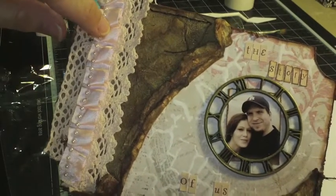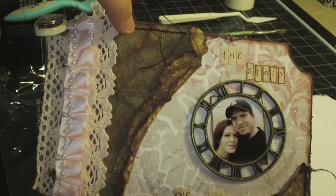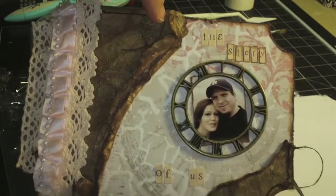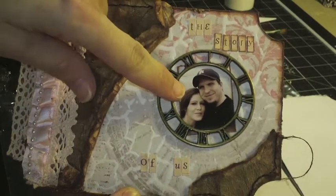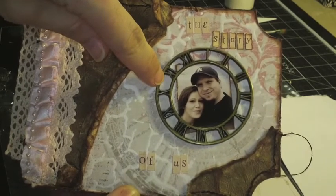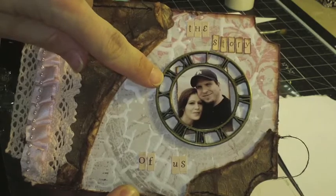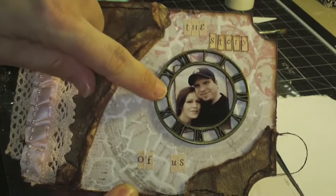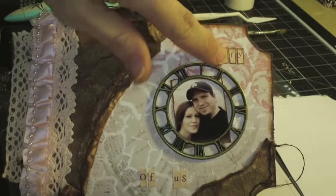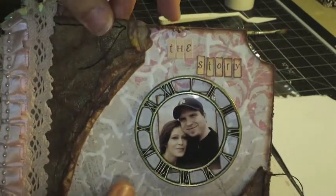I used some little pearls from my stash, and I've also stitched this faux leather paper that also comes in the kit, and I added a picture. This piece is from the new Prima Sunrise Sunset line — it comes in the embellishment kit, not the Tekka kit. I also used some alphas from my stash. They're really old, but they're classic and they look cool.